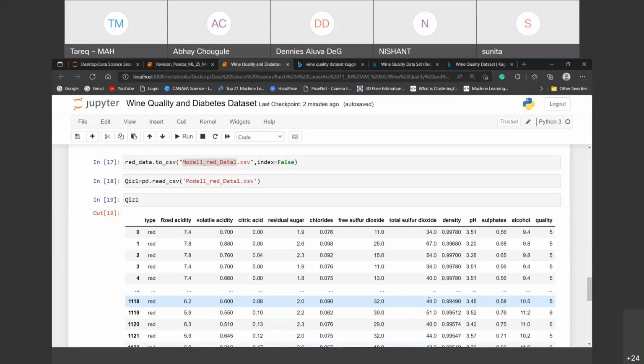Now check out the question. Another question I would like to take: show the wine and quality. See what I'm saying, this is a completely scrambled question. Show the wine and quality which is having volatile acidity 5 to 8, citric acid 4 to 5. Means this is the question I'm passing.